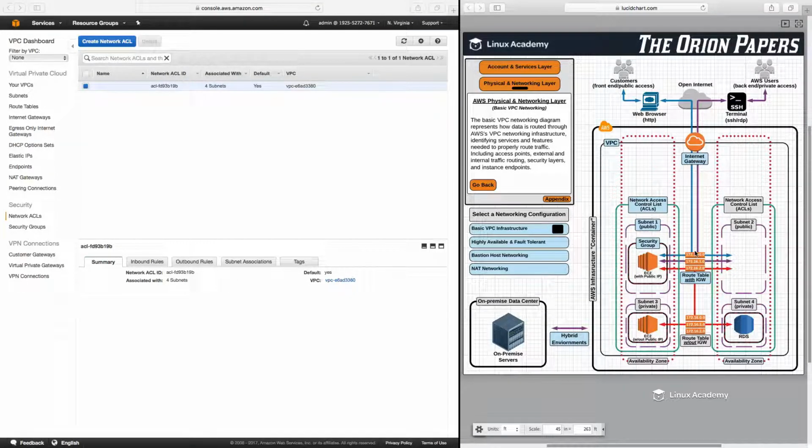However, it now has to pass through several layers of security before it ends up getting to the particular instance, because we don't want traffic that is unwanted or unverified to come into our VPC and to find our instances and access our data. So first layer is the network access control list. And the network access control list, as you see, sits outside of the subnet. It's inside the internet gateway, but it's outside of the subnets.